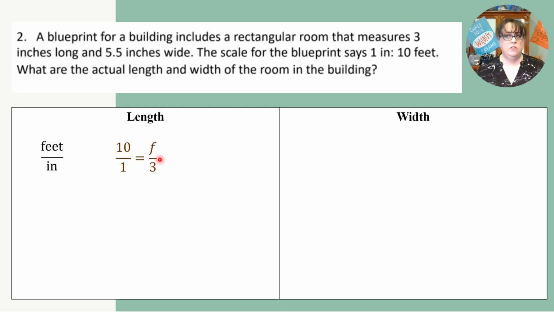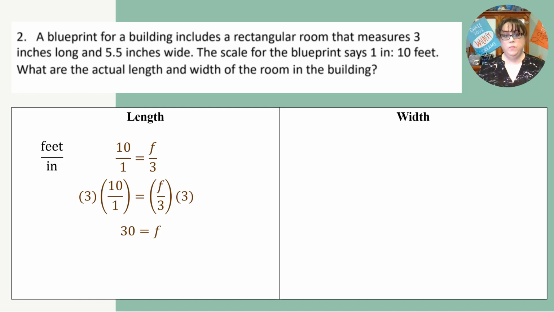To undo division, we multiply both sides by 3. And this is why all we've been doing is multiplying 10 times 3, because you can see that's all we're going to do here. And we get 30. So if I had just gone 3 times 10, I would have had the same answer. But this is why it's been working: through proportions. So it was 30 feet.